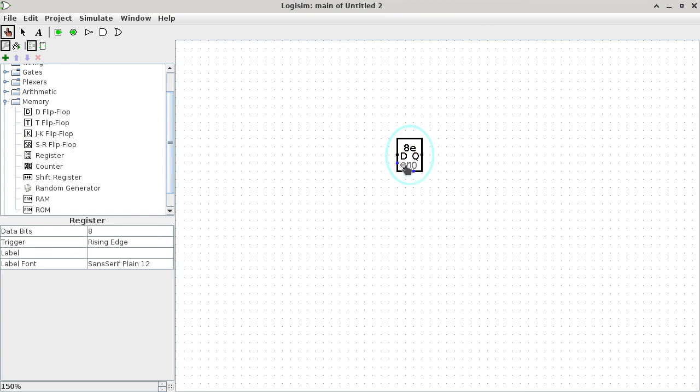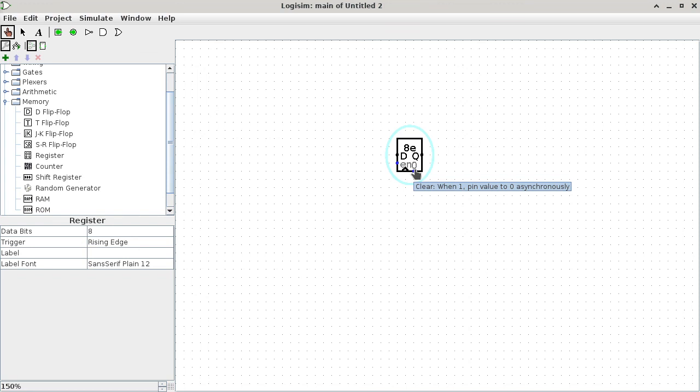All right, so it does have a D port, which is the same thing as a D port of the level sensitive and edge sensitive D flip-flop. It has a Q port, which is the same thing as the Q port of the edge and level sensitive D flip-flop. It has a clock, which is the same thing as the clock of a D flip-flop. It's got an enable, which is the same thing as the enable of a D flip-flop.